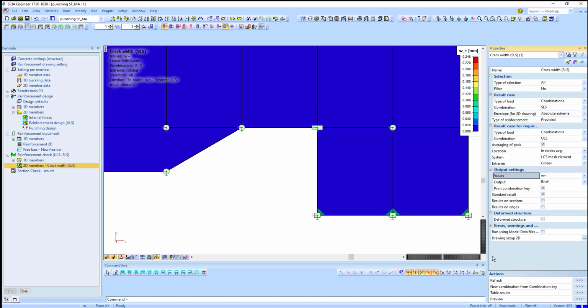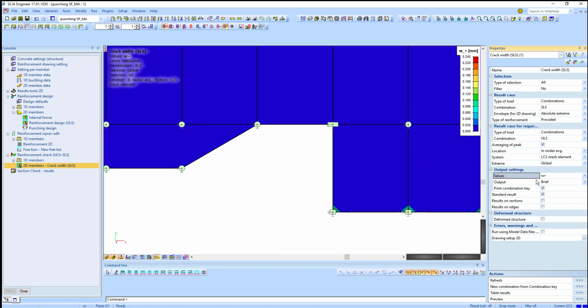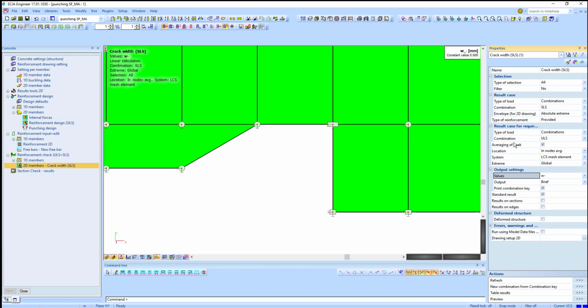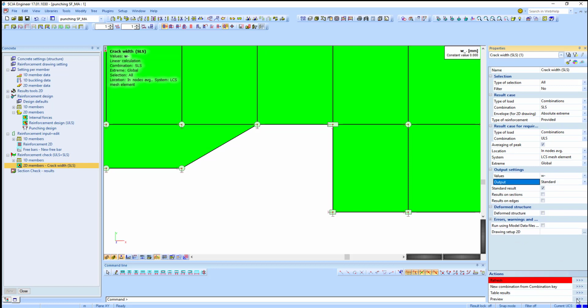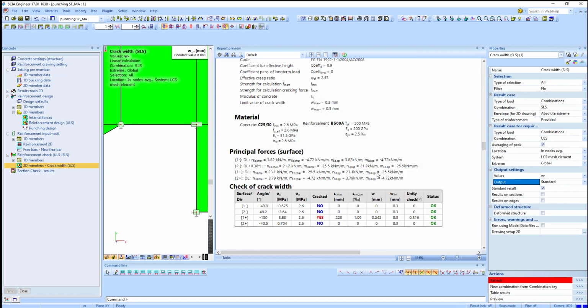I can see the top side reinforcement or top side cracks, which is this one, and I can go to the lower side. There are no cracks, 0. Also I can go to the standard output, where I can see more details.